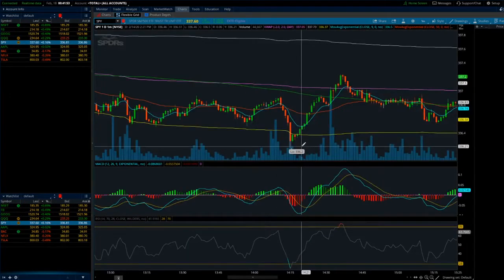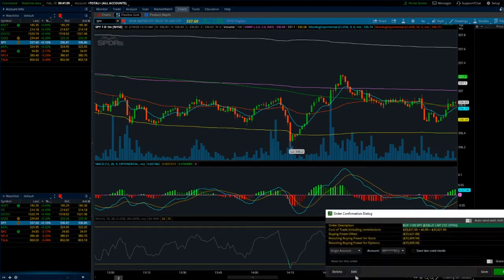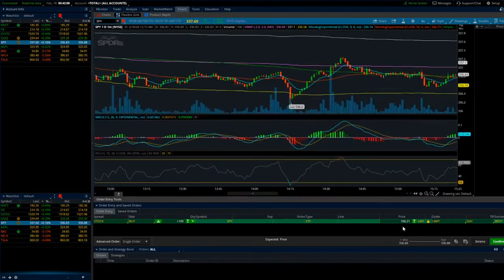So if I were to want to purchase these shares at $336.2 on the TD Ameritrade software, I'm going to click buy right here, and I'm going to click edit. And by default, you're going to see a limit order, which means $336.21 is the most that you will possibly pay. You can obviously adjust this up and down, and that's what you're willing to pay at the most. So if you can get it for lower, the software will automatically fill it at a lower rate. That being said, this is your max amount per share that you're willing to pay.